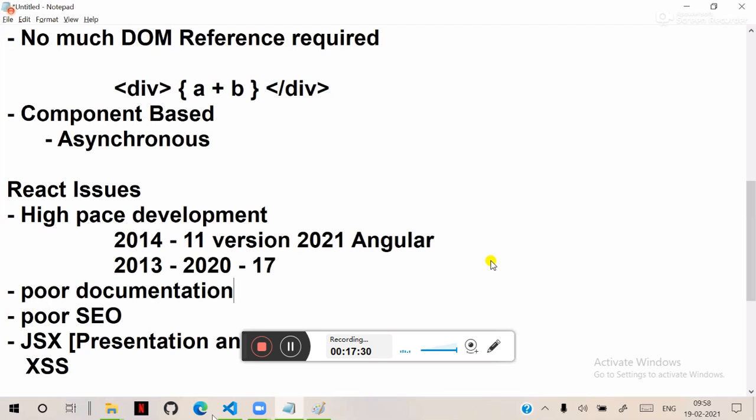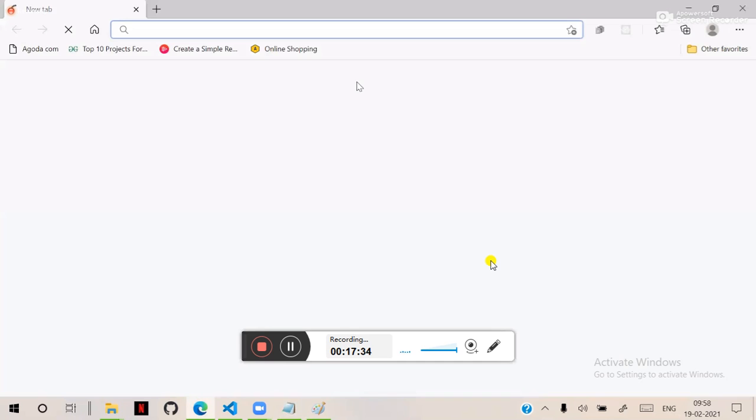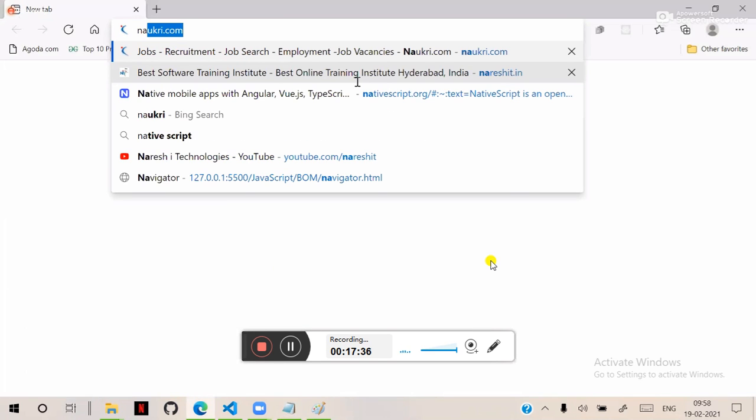Suppose you are a full stack developer, and you have a Naukri site.